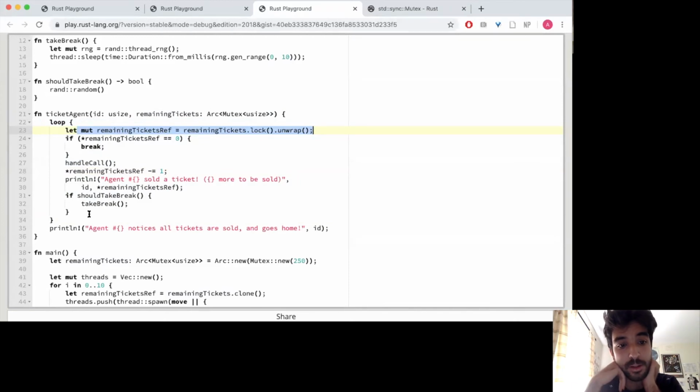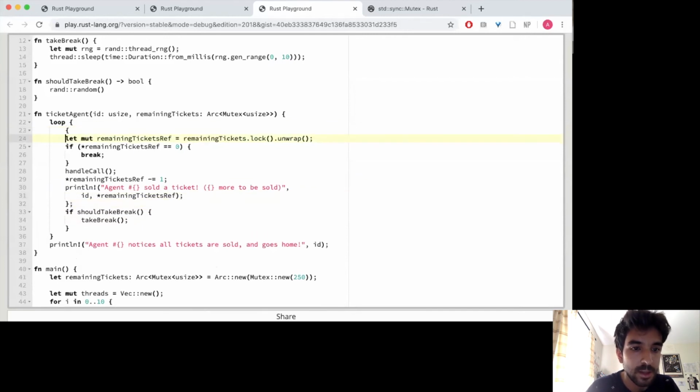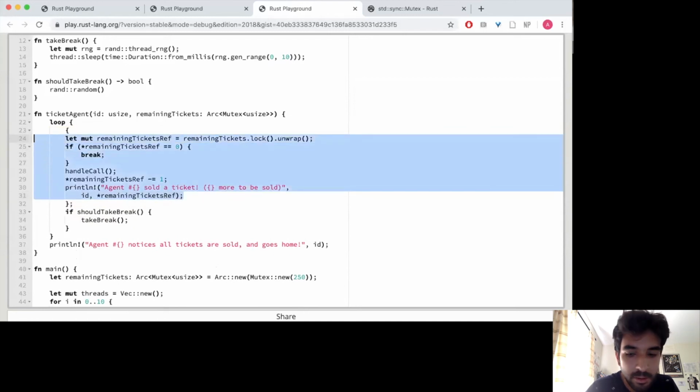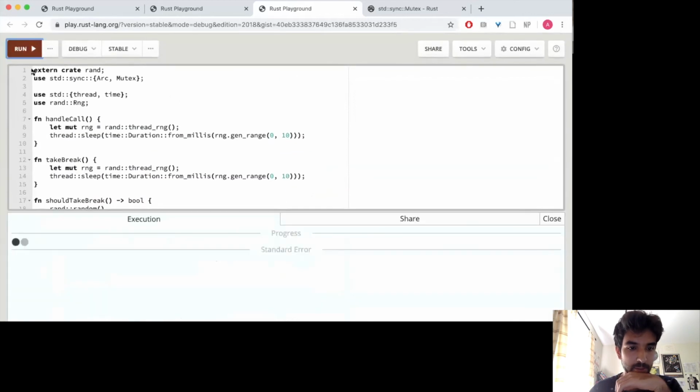Actually, one thing to consider here is that maybe we might even want to minimize this a little bit more, because if we're taking a break, we don't need to hold on to the ref. So I could even say something like that. I hope syntactically it doesn't get angry at me, but this is also totally allowed. I don't know, will it let me? Okay, it doesn't let me auto indent. There's this Rust format thing. But yeah, let's just see how it feels about that.